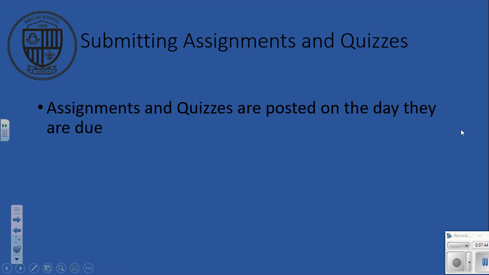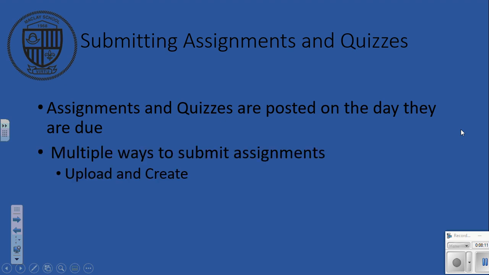Obviously, for lower school students, we want to sort of scaffold this a little bit, and we'll put in those events that'll tell them, hey, this is coming up, be aware, right? Be preparing for this, be studying for this, but getting them used to that idea that the assignments and the quizzes are posted the day they're to be submitted and the day that they're happening, not the day before, the day that they're assigned. So that's how those are going to be posted.